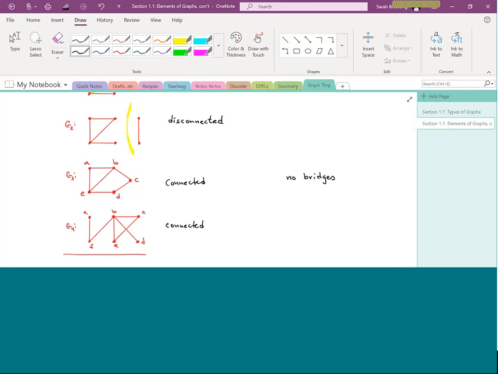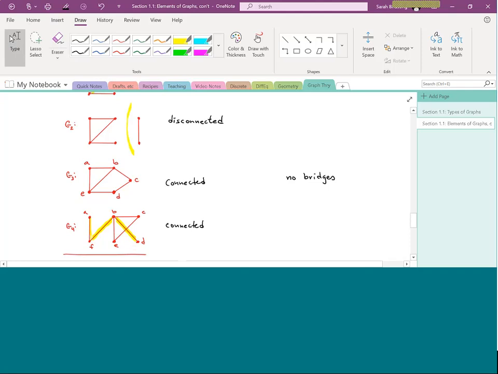Now, when we go down here to G4, what do you guys think? Does it look like there might be any bridges there? Yeah, so it turns out there's several bridges, and it all depends on where you want to go. You've got a bridge, where is it? There's a bridge right here, A to F. If you removed AF, you'd have the single vertex A and then everything else. You also have BF. If you removed the edge BF, you'd have a single line and then the cross-hatching stuff. And the other one, I believe you guys said this one too, was BD. If you remove that one, you'd have the single vertex D and then everything else.